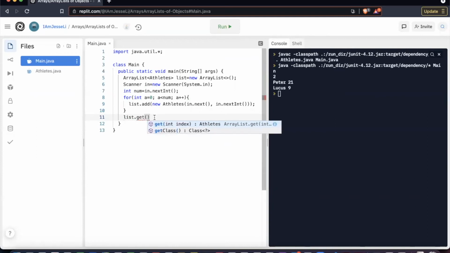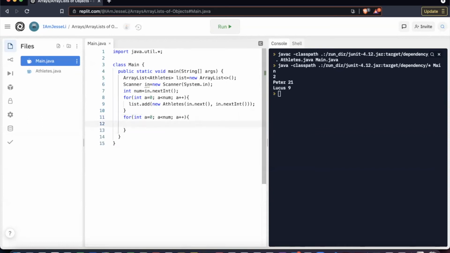So let's suppose that after we let the user decide what each element is, we decide that we shouldn't let the user decide the numbers, and then instead we just want to set the number for the first athlete to 1, the number for the second to 2, and so on. In that case, we would use a for loop to iterate through each element of this array list.